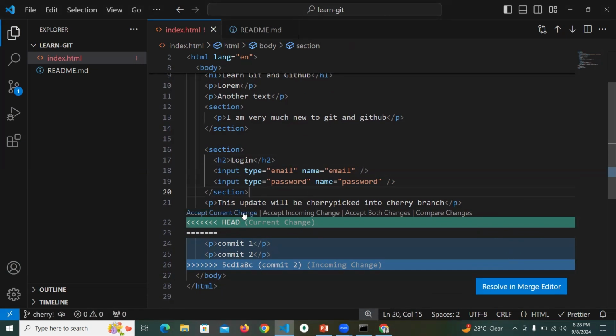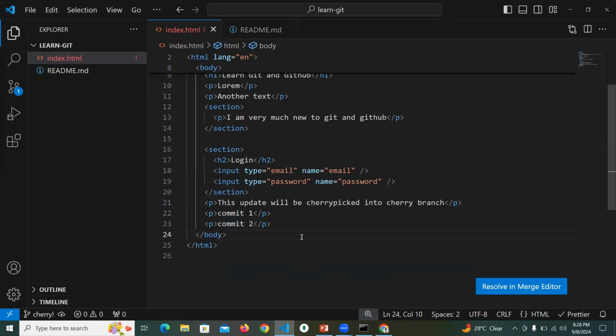This is the current change we have on this particular branch. This green, meaning there is nothing there. This is the incoming content. This faint blue is the incoming content. So I'm to choose between accepting the current or accepting incoming. What I want is incoming, because I'm cherry picking from that other branch into this. I will just say accept incoming. If you want to accept both, it just means that you have a space here. So accept incoming. I'll fix that conflict.